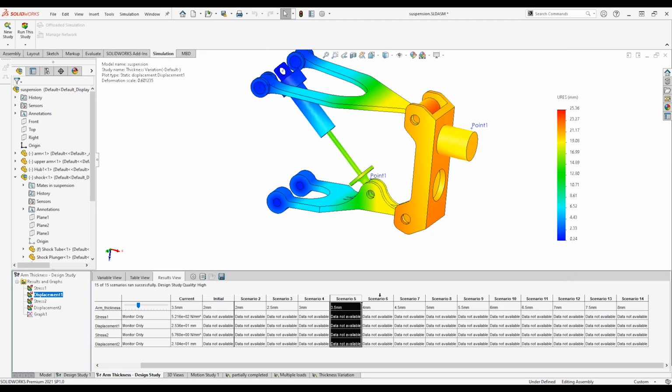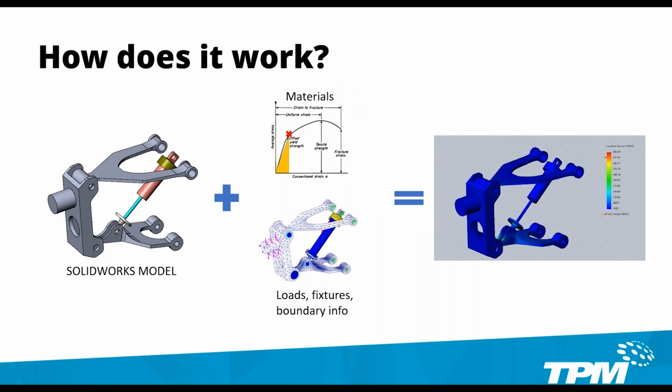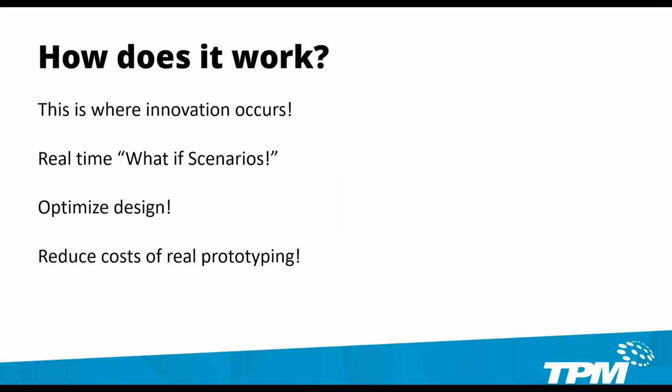So as I was mentioning before, this is where innovation occurs. Since these tools are fully embedded inside of SOLIDWORKS, it allows you to do real-time what-if scenarios. You can optimize your designs, and you can reduce the cost of real prototyping because you can check all of this stuff as you design, and it makes for a very powerful tool.